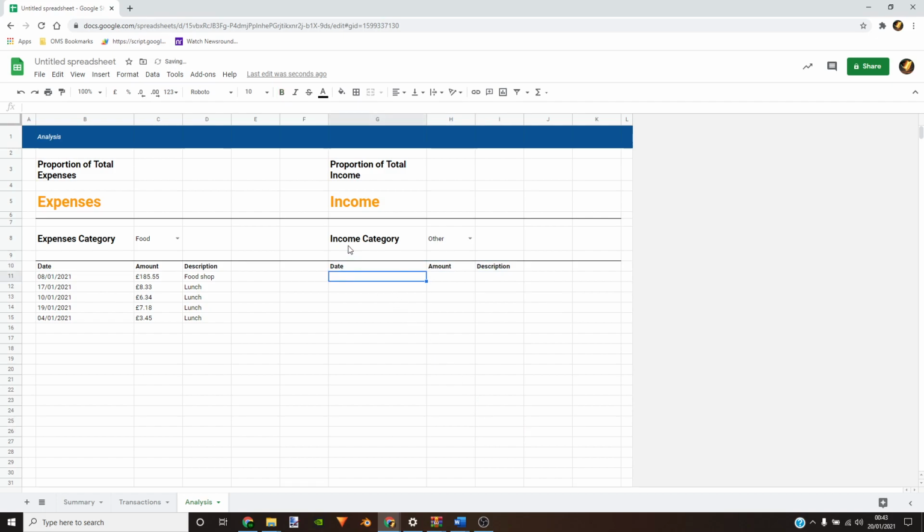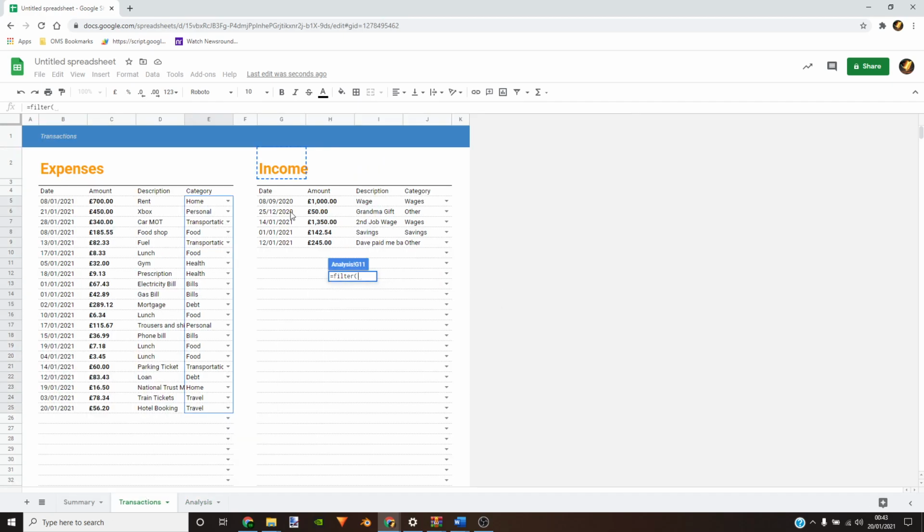I'm now going to click in G11, click equals, filter. The range I want to filter is this time over here. Don't include the category, remember.